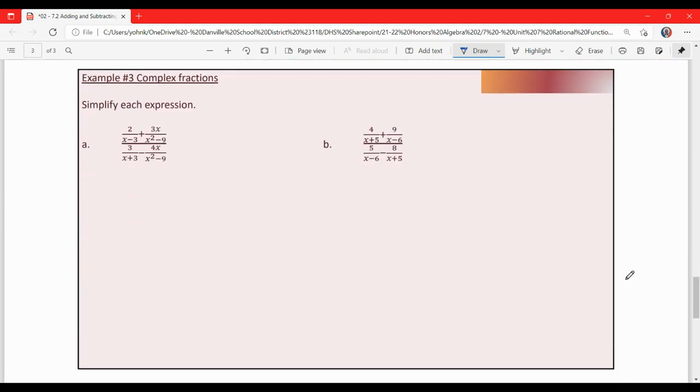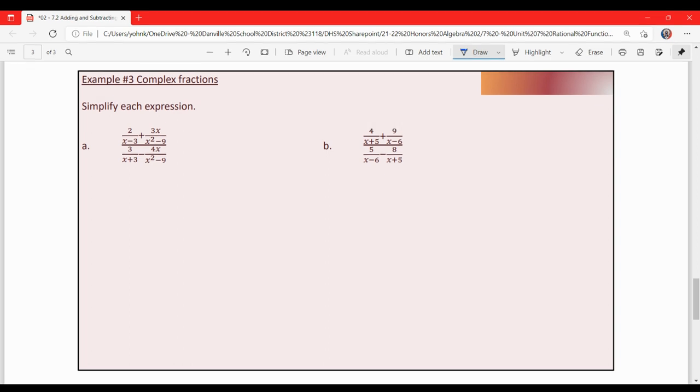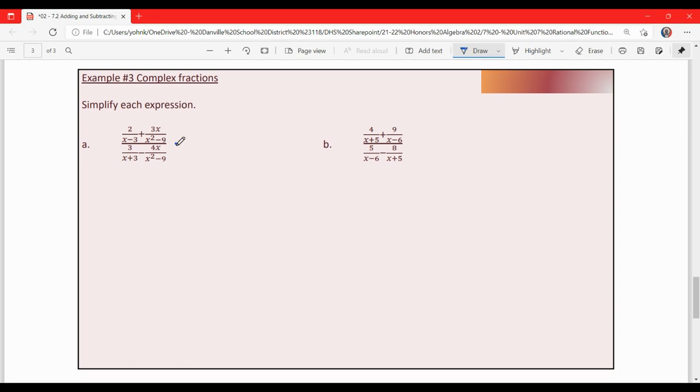Now we've got complex fractions. There's an easy way and a hard way to do complex fractions. The easy way is to get rid of all the denominators in the first step. Then I don't have any denominators that I have to deal with. They're gone. I can move on with my life. The harder way is to pretend like the top is a problem, find a common denominator, add them. Then pretend like the bottom's a problem, find a common denominator, subtract them, and then multiply by the reciprocal because it's a big old division problem. But I think that that's doing too much.